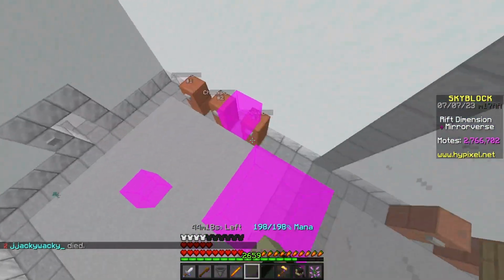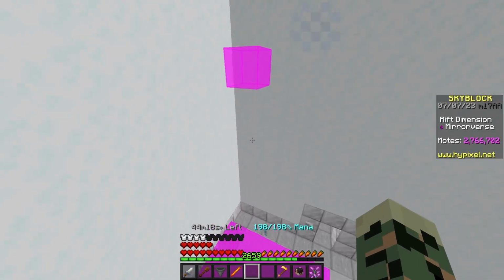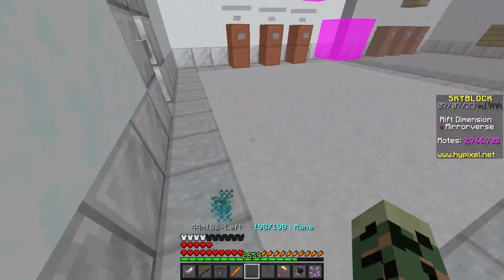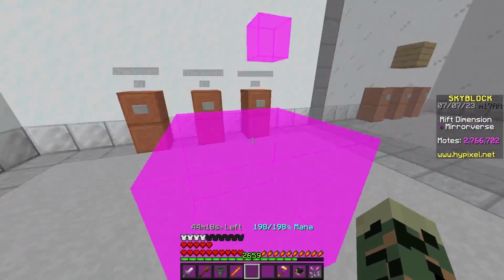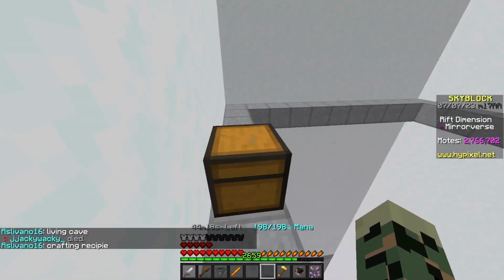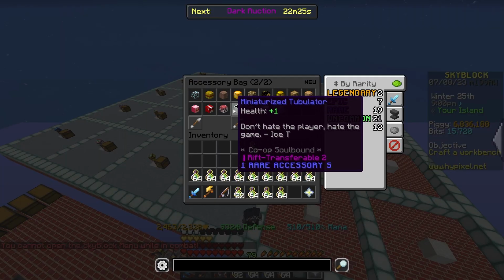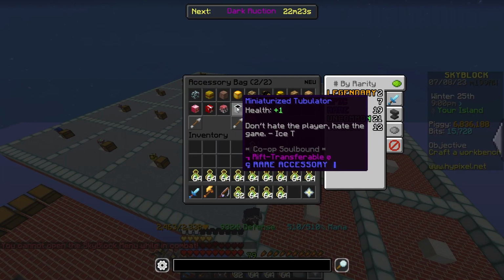Now you do get checkpoints every little way through, but if you want the talisman, which is the reason you're watching this video, you cannot use any checkpoints. Once you reach the top, you'll be able to open up this chest if you didn't use any of the checkpoints, and you will get the Miniaturized Tubulator.